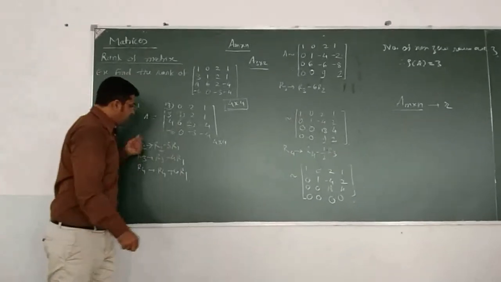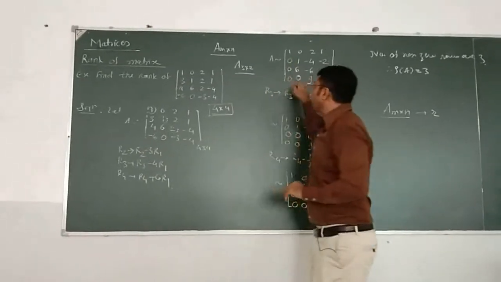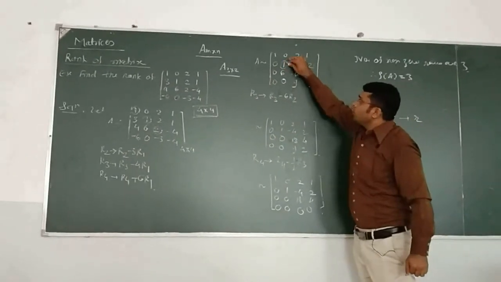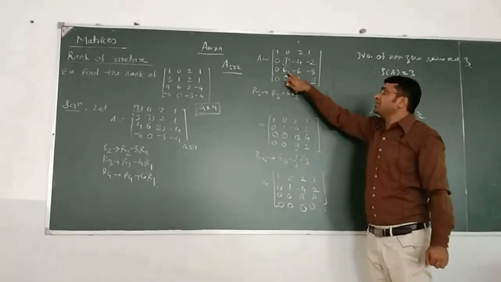Now, after that, we apply these row operations. And we have these 3 zeros here, this way. Afterwards, I use this 1 to make these 2 zero. But already, this element is 0.